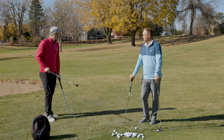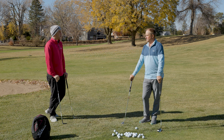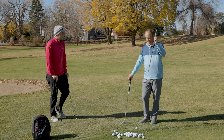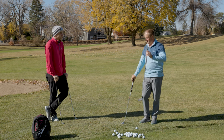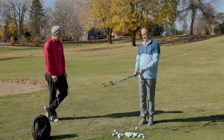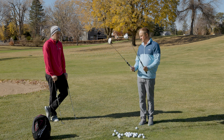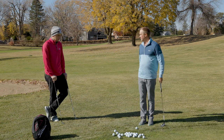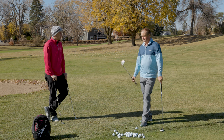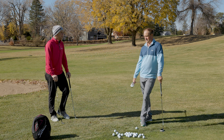Thomas, what would you be looking for in a club like this? You mentioned you do use the bump and run shot on the course, so this is what this club is designed to do. The lie angle is more upright, kind of like a putter, so naturally you're able to stand closer and get your eye position right over the ball. I'm guessing these are all different sizes and shapes because there's different sizes and shapes of putters — like your blade type of golfer versus your mallet type. We should note the loft differences too. Both the X-Act and Tour Edge are 37 degrees of loft — that's probably eight to nine iron territory.